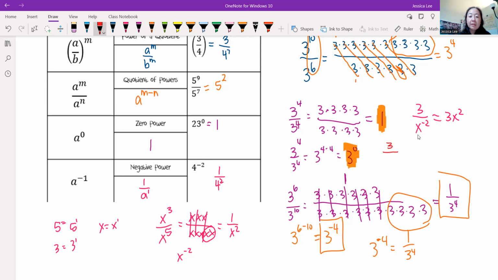So remember we said that this is 1 over whatever that is, 1 over this x squared. So this technically should be, I'll write it in a different color, 1 over x squared, right? That's what that would be. But remember, now we have a fraction in a fraction. This is why I just show you the short version. But there is an easy way to fix this.